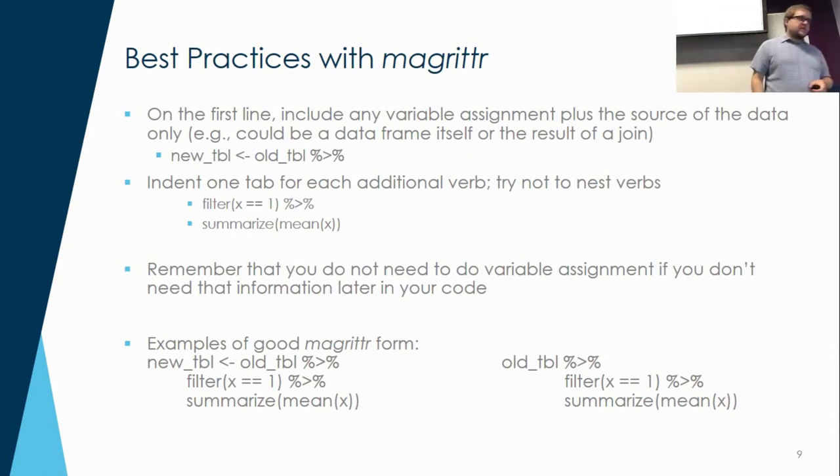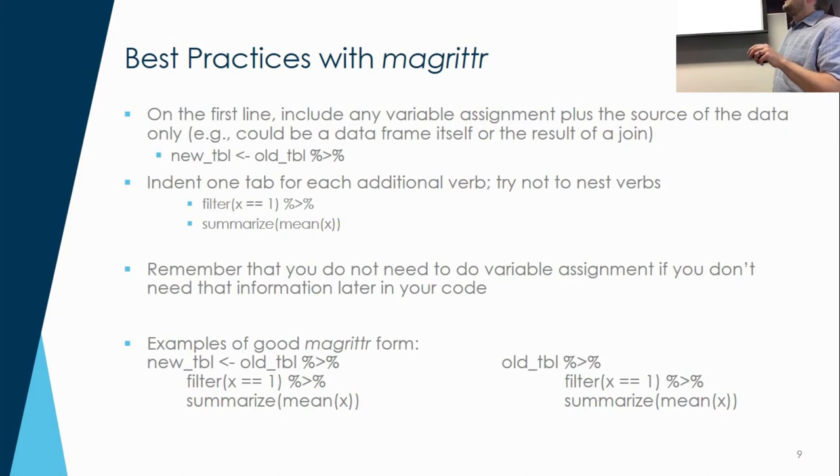Best practices, I just mentioned a little bit, but let me be a little more explicit about it. On the first line, if you're going to do variable assignment, also show the source of the data. This doesn't have to be the name of a data file. This could be like read_csv. You could import on line one and then do other stuff as you go. But the important part is this first line only contains those two pieces of information. One, wherever you're saving it, if you're saving it, and you don't have to, remember, you can just print it back to the console. And two, whatever the initial source of data for that series of pipes will be. This is important for the project because I'm giving you lists of line numbers, which we'll talk more about later. But if you don't do that, you may find you don't have enough lines. So please make sure you do that.